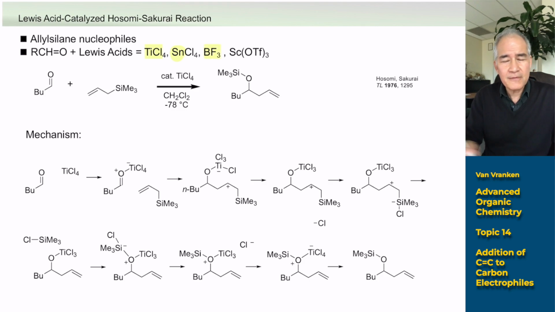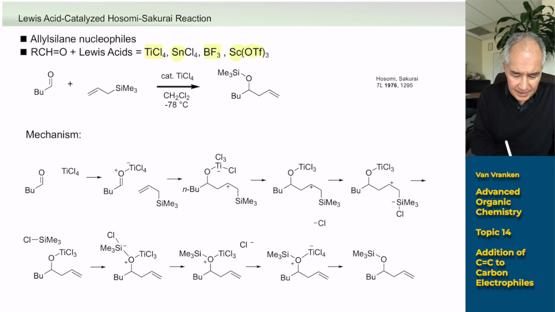Boron trifluoride, we've already seen in some of our problem sets and in lectures, acting as a Lewis acid that really loves to form bonds to oxygen and then come off so that it's catalytic. Scandium is a more modern Lewis acid used for Lewis acid catalysis. As long as you have triflates on there, those triflates will exchange very readily, so other oxygen atoms can attack and then the triflate can come off. So let's take a look at a mechanism for how you can use this combination of an aldehyde and a Lewis acid in order to generate electrophiles that allylsilanes can add to.